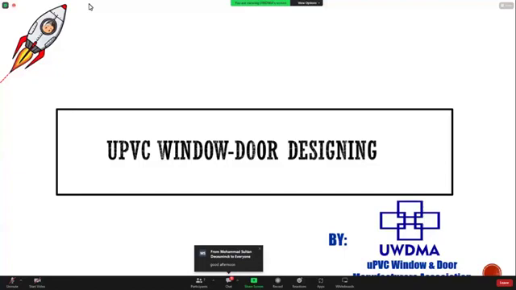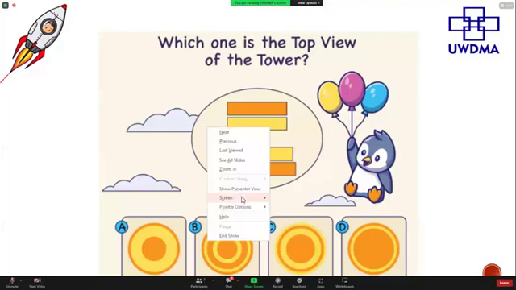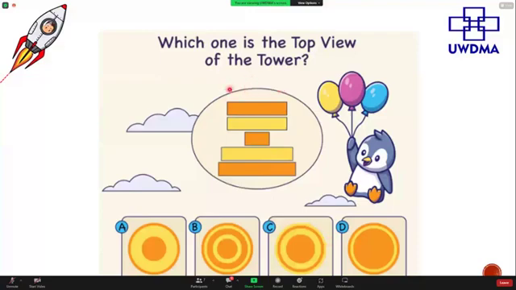Hi, Mama Sultan. So first, let's do some fun activity today because we are talking about designing. I know all of you are coming here from your job and work, so let's refresh your mind first before starting the session. As you can see, there are four images below, A, B, C, D. If you have a top view of this tower, which of these is correct? How will it look if you look from the top?